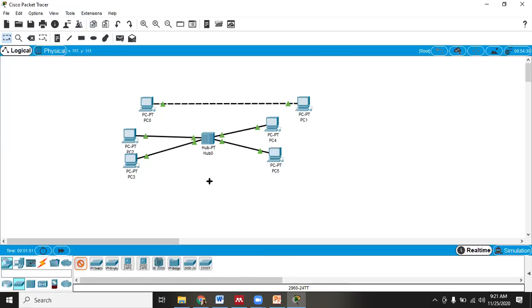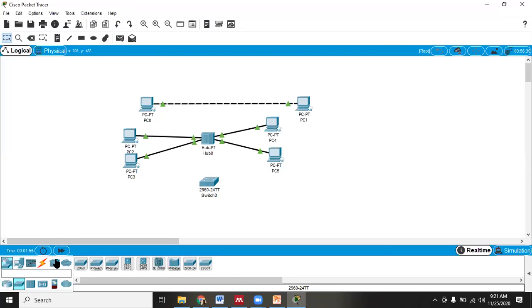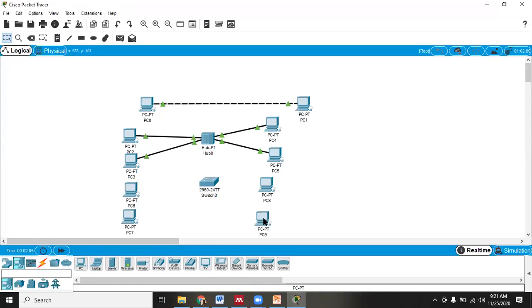And I have already answered this question. We need a hub since it is economical, and for a small network we can go for it, right? It is fair enough to use a hub, because a switch is more intelligent, and it performs some kind of unicasting as compared to broadcasting, which is done in a hub, right?